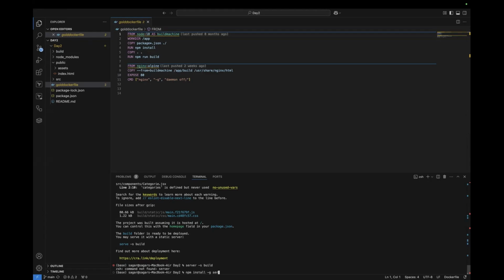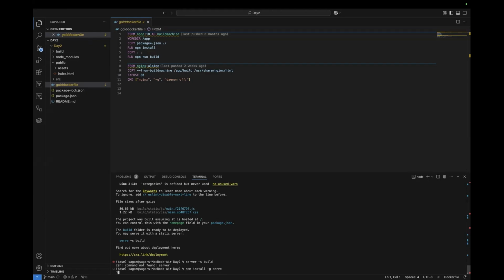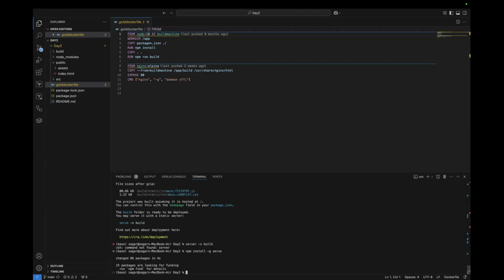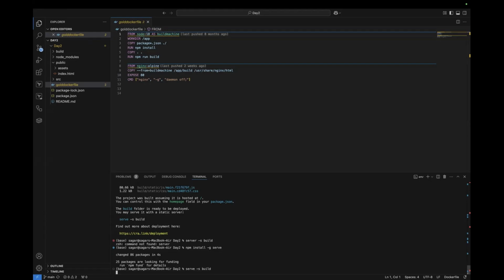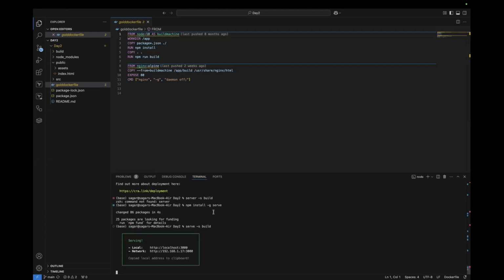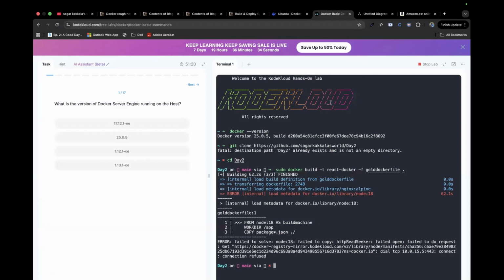Install -g serve. Yes, so I installed serve, just a server, and the server serves my build. And now my app runs on localhost 3000.